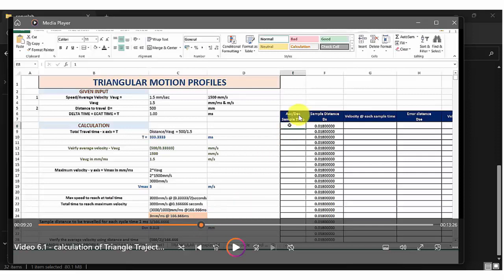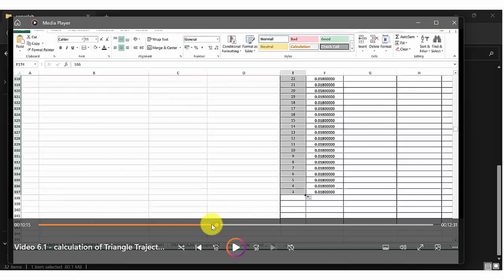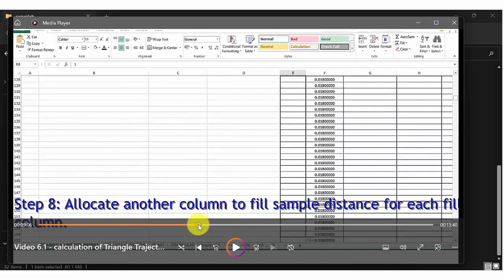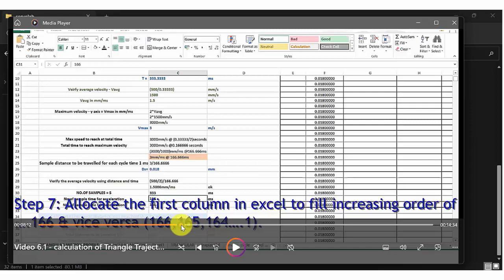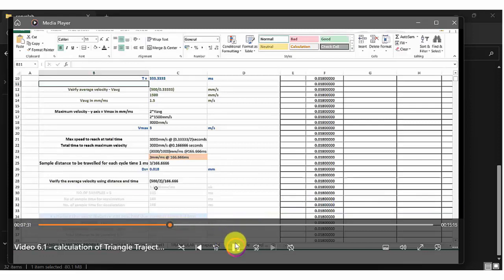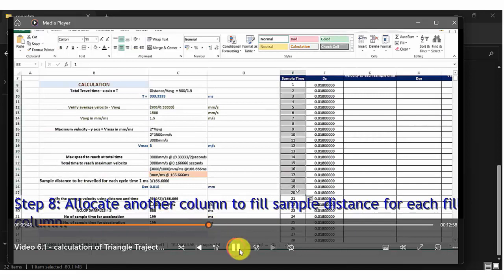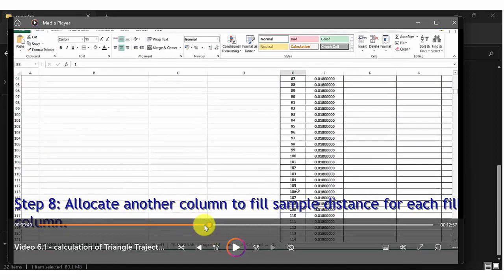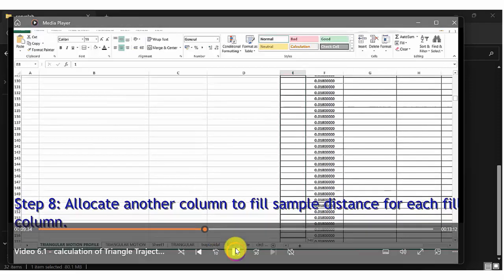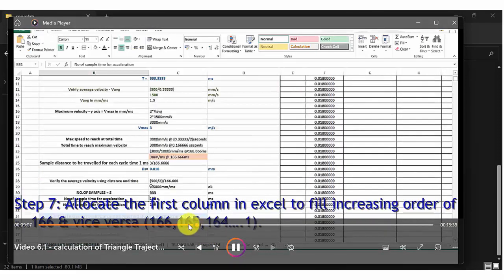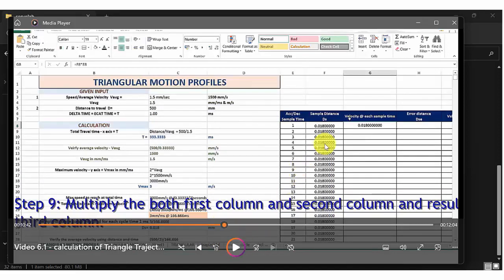Here, the acceleration and deceleration sample time starts from 0. The sampling time is nothing but the ds value.